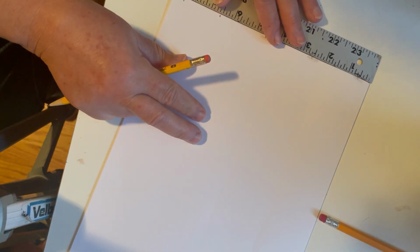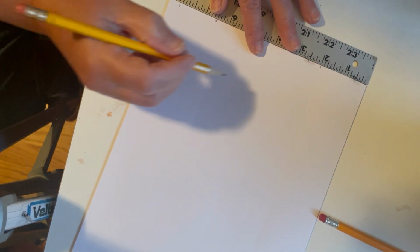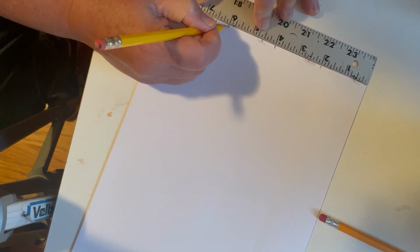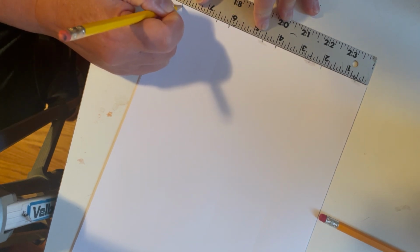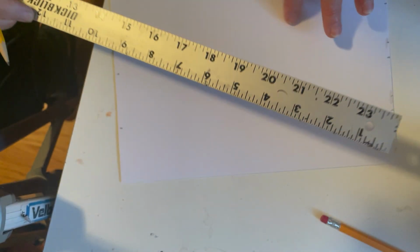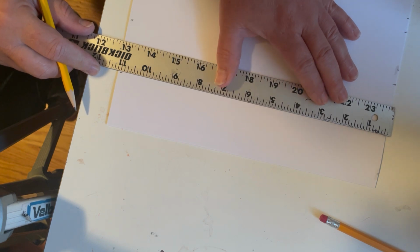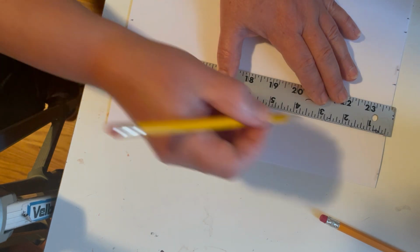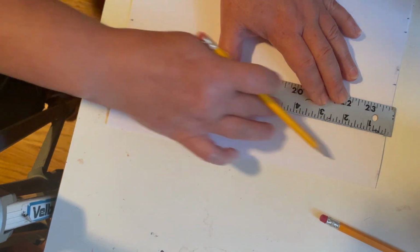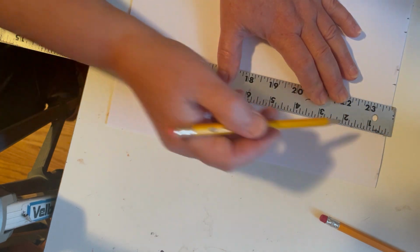So now I'm going to do my 2-inch mark here. Y'all see that? 4-inch mark, 6-inch mark, and 8-inch mark. So now I have that left over right there. So now I can connect my 2 marks, up top and bottom. So I lay the ruler across, putting it right on those 2 lines so that I get my ruler straight. That's why you can't just have 1 measuring mark. You need 2.